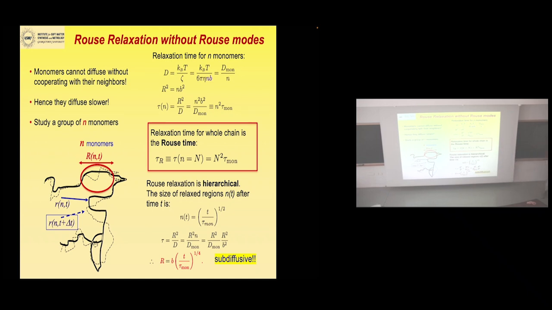Okay. So what is that telling me? That's telling me that after a certain amount of time, the distance that it can explore, that is the size of this region, scales as t to the 1/4. So it's slower than diffusive. It's subdiffusive by another factor of a square root. Okay. So the idea, you stretch the chain, and then things start to crinkle up, and the sizes of the regions that are crinkling up are getting larger and larger. They're having to cooperate with their neighbors to do that, and because of that cooperation, the diffusion is slow and it's subdiffusive. Okay. So that gives us this scaling of r going as t to the 1/4.